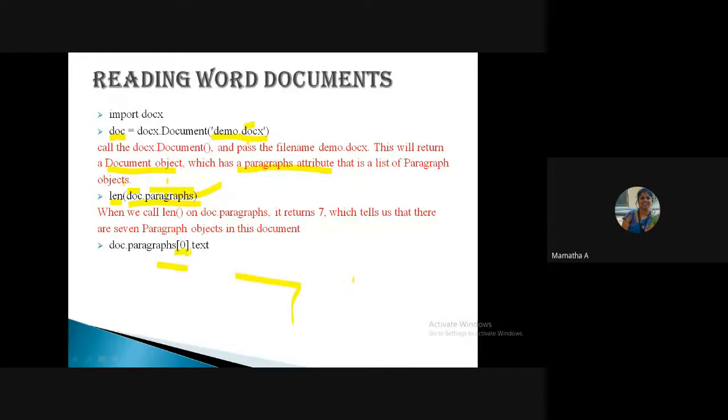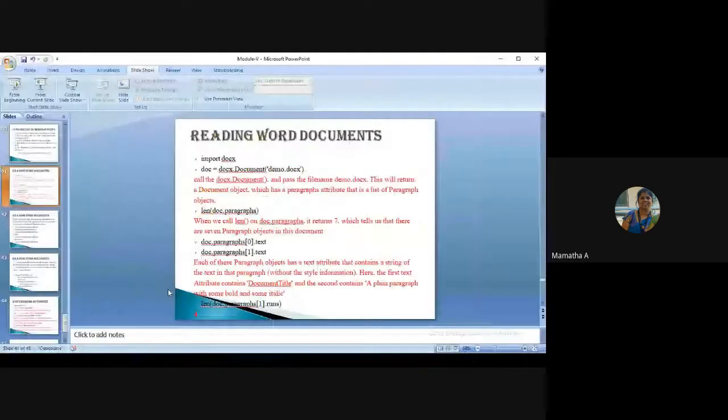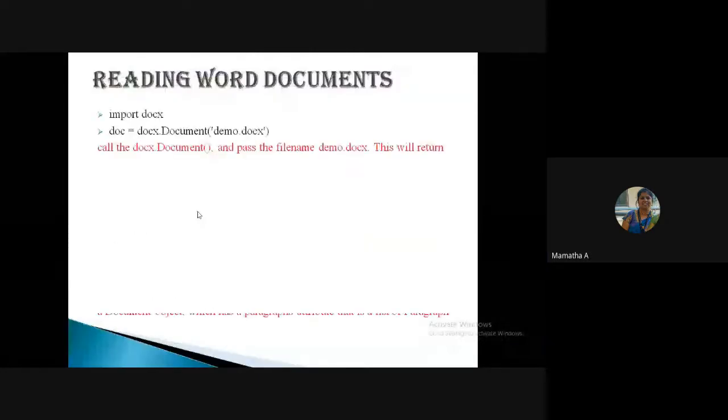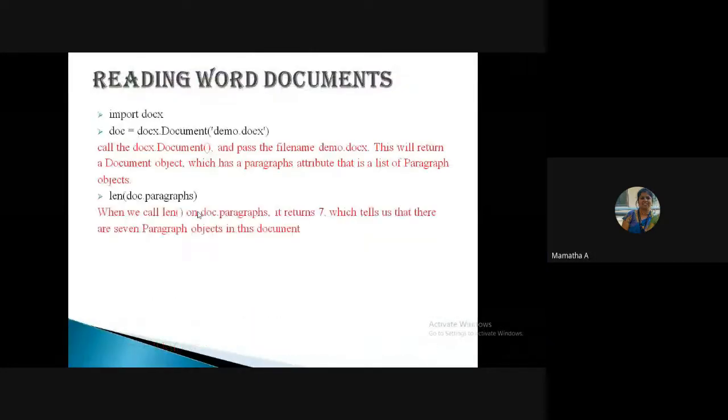But how do I get the text? Because this is an object, a collection of paragraph objects. I should get the text associated with that. So to get the text, I should use another attribute called .text.